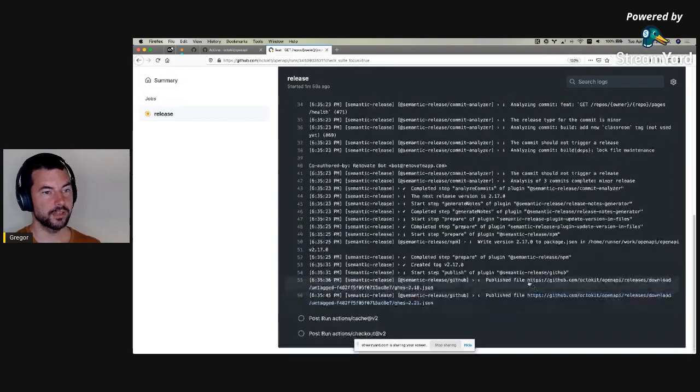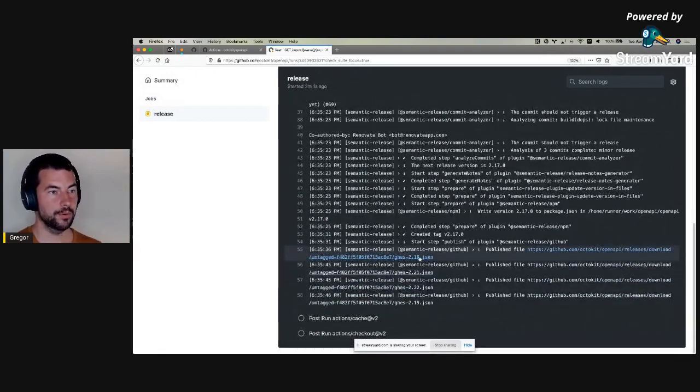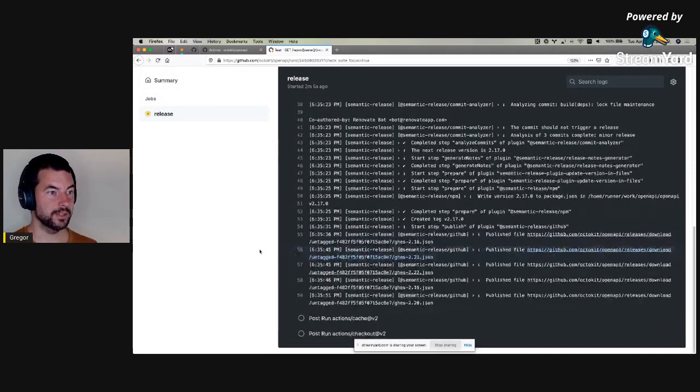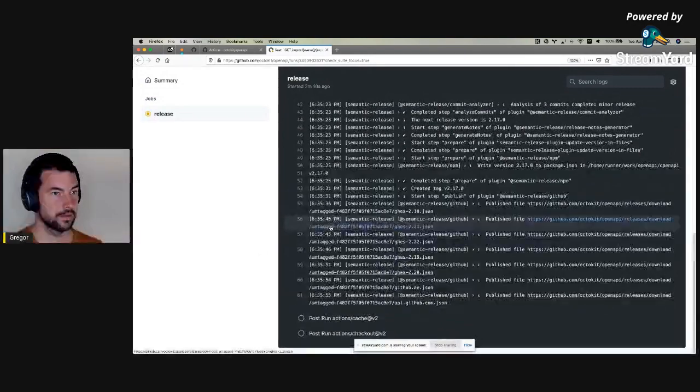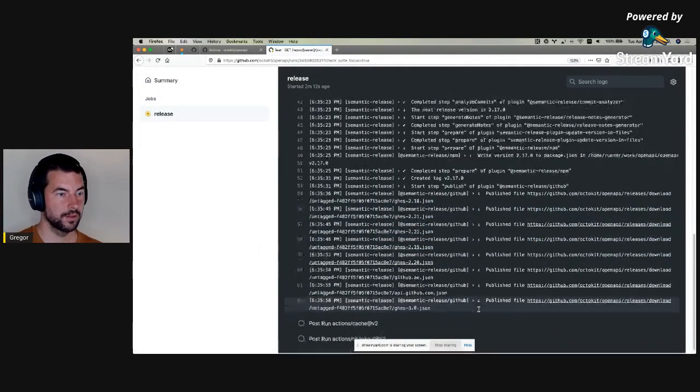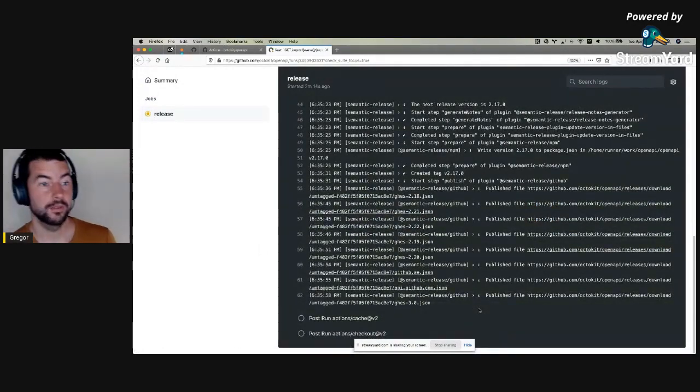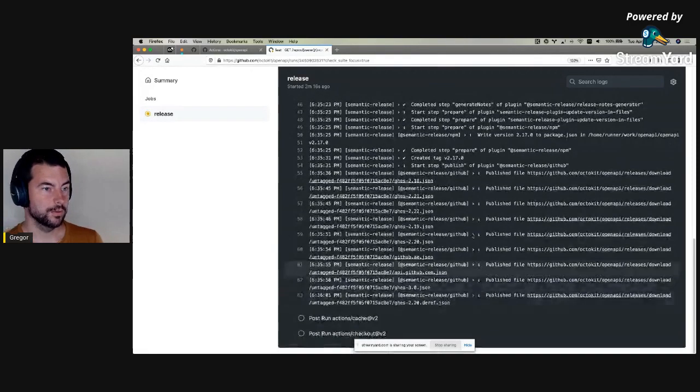Oh, okay. This takes a while because it also uploads all the final OpenAPI specs to each release. So we have these assets available if we ever want to download an OpenAPI spec for a previous version.